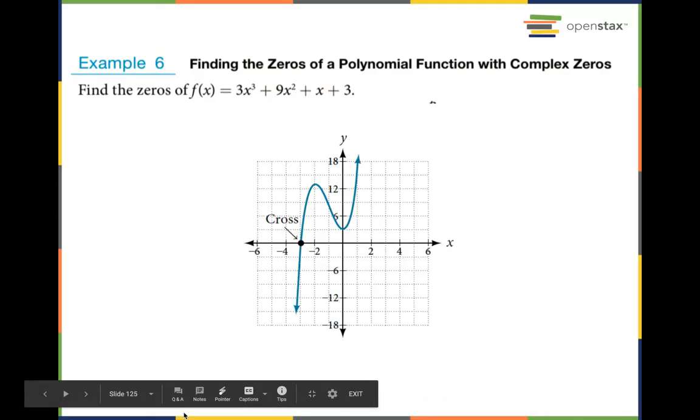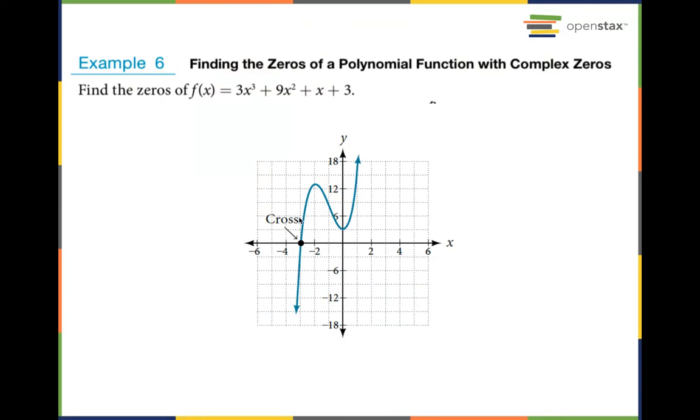And if we go back, I think we get a graph here, right? At negative 3, that was our real zero. It crosses the graph. It had multiplicity 1. And that's the only place it crosses the graph, right? Our other zeros were complex, so they don't correspond in any way to where it crosses the x-axis. They don't really correspond in any straightforward, easy way to what's happening with the graph. Okay, so it's not like this point here has to do with them or something. Nope, they just don't really correspond to the graph in a straightforward way.